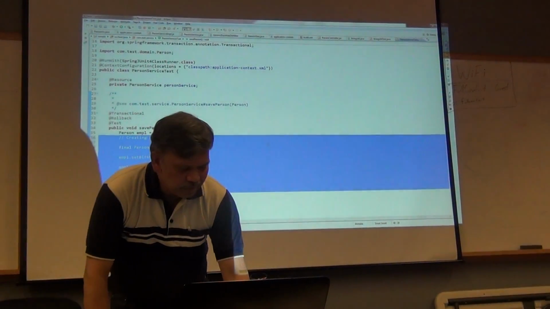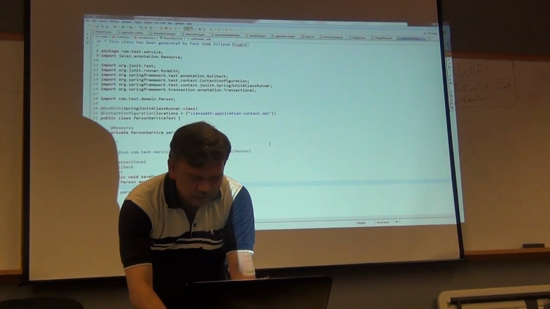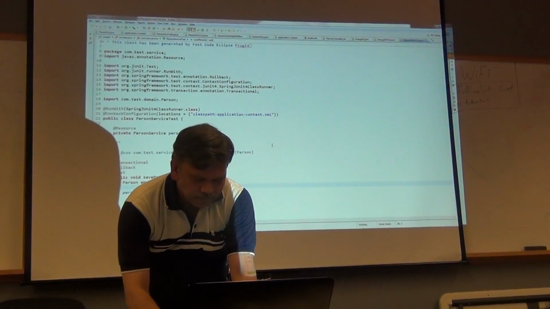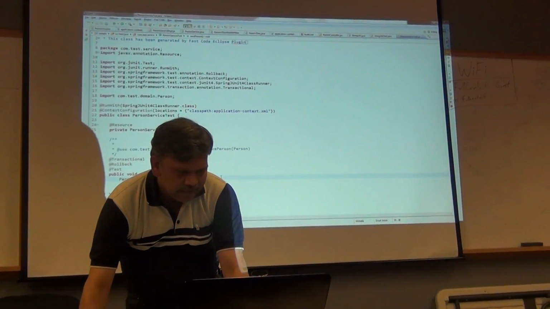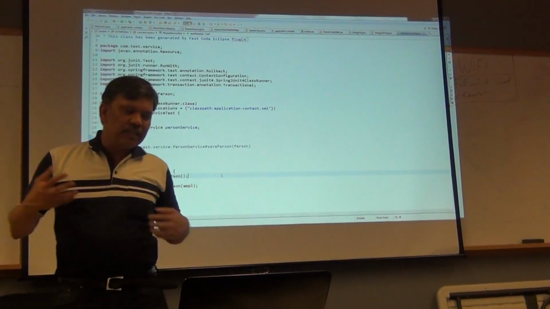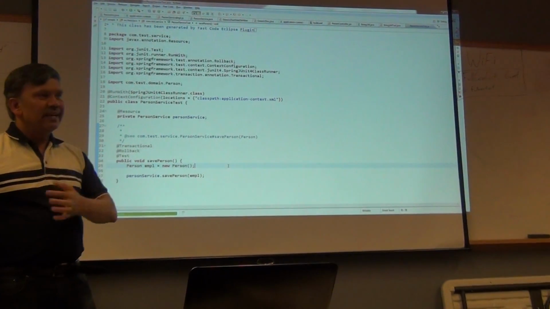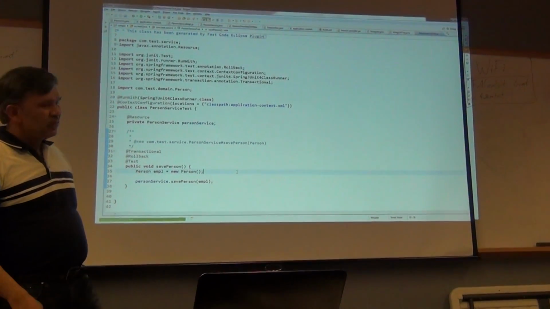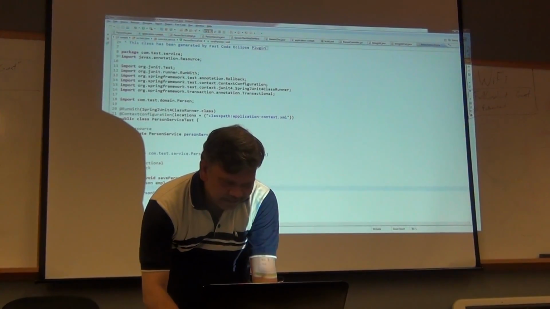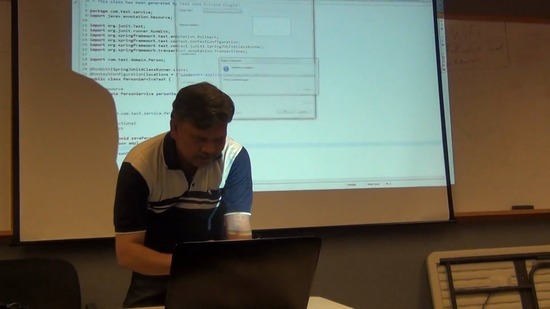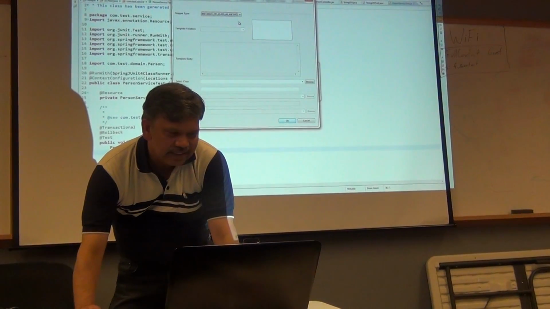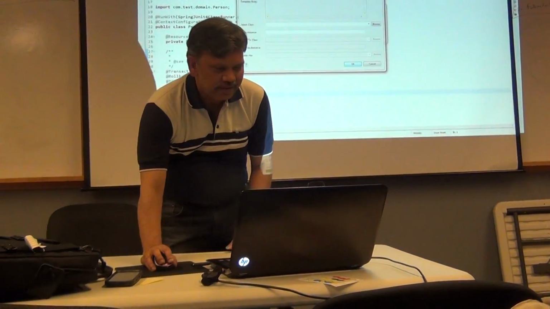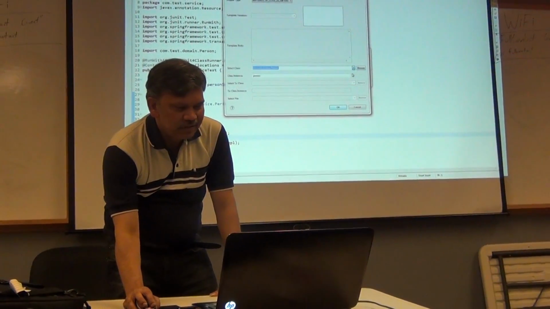But what will be better? Is that the best way? What will be even better is if it can create a method that takes the arguments and creates a person. For that also it has a template. So you invoke this create instance of class as a method, and you select it here.